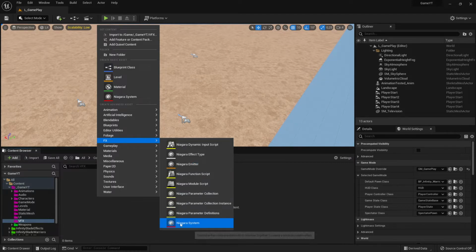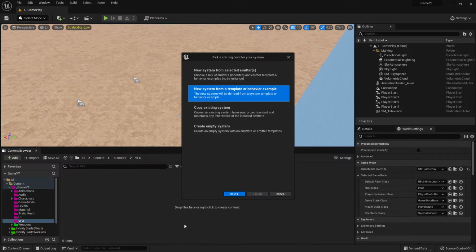So let's create this Niagara system. And then in this Niagara system, you have here options. In my case, I have 4 options. Perhaps you have only 3 options. And here I activated this new Niagara Fluids plugin.